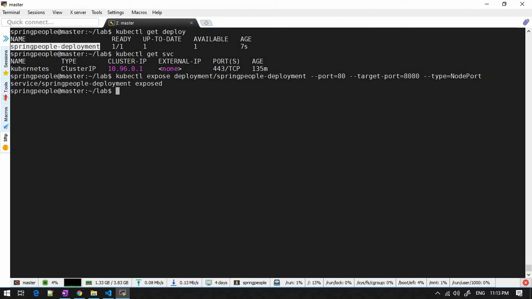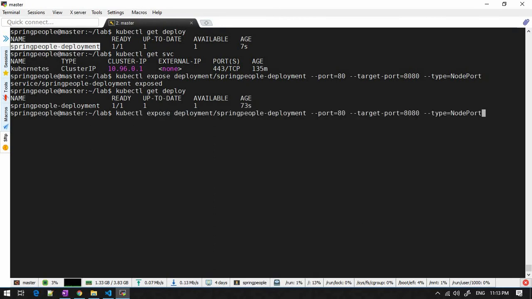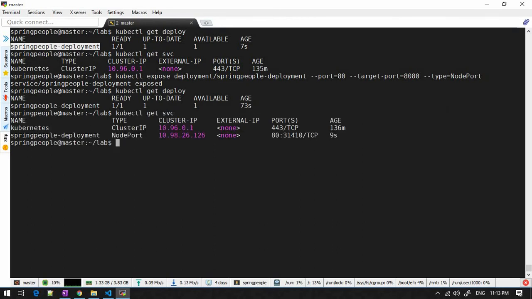Now you see I have a port that got exposed. Let us see, do we have any changes here? No. Now let's see the services. Now you can see I have another service that got created. You can see that's a deployment, and I have something called NodePort. The one I mentioned here, and you can see the IP address here. I have an external IP nil. You can see port number 80 and the dynamic port that got assigned. Now this is how you expose a service in Kubernetes.